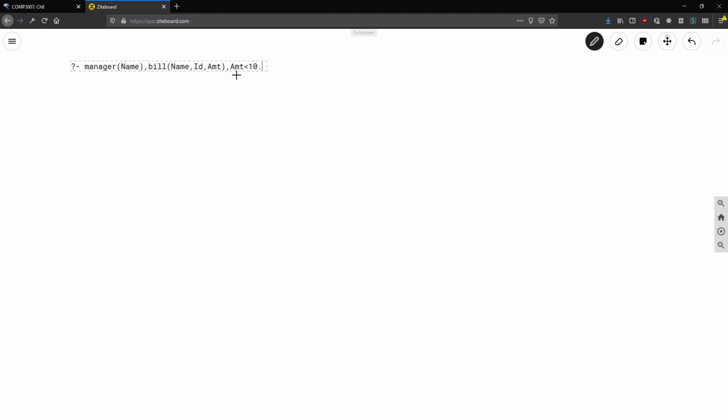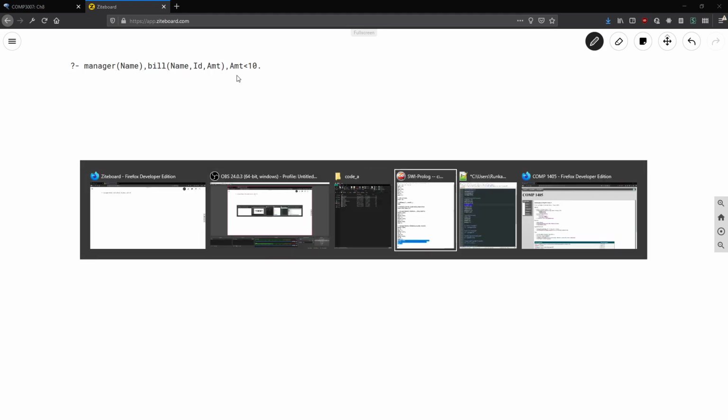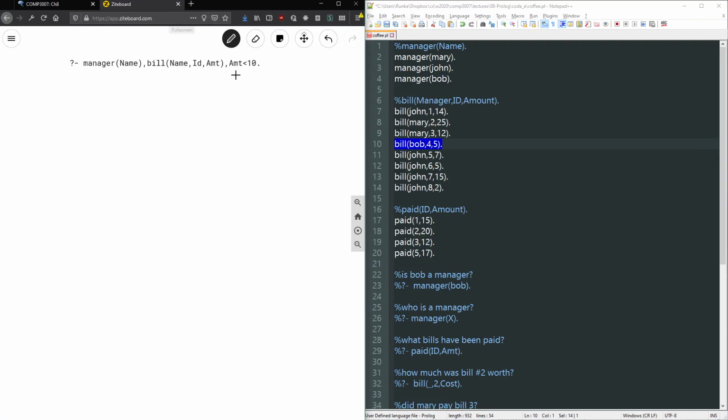Now in this case, our knowledge base, let's get this to the side if we can, involves having only facts. So this tree should only shrink, or this resolution goal should only shrink. But what happens is it goes to the first sub-goal first. So it says, try to satisfy this first. So manager name. So it goes to our knowledge base and says, is there a manager of some name? Sure enough, there is a manager Mary. So we can say this is true if we have name equals Mary.